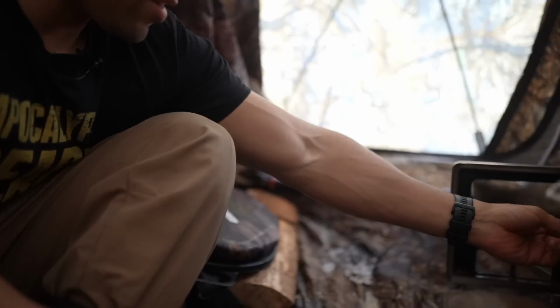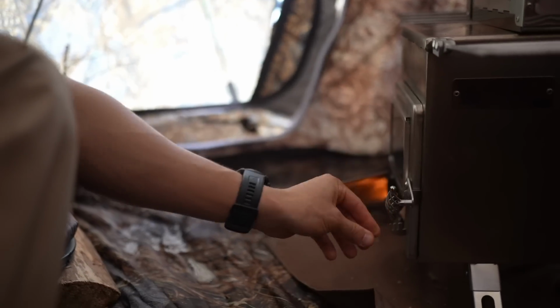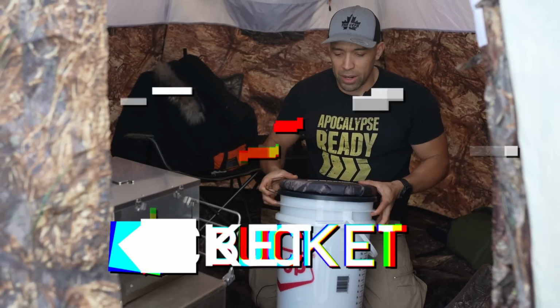When you want to get the party started fast, you put birch bark to the task. I still got rhymes. My next suggestion is one of these ice fishing buckets.